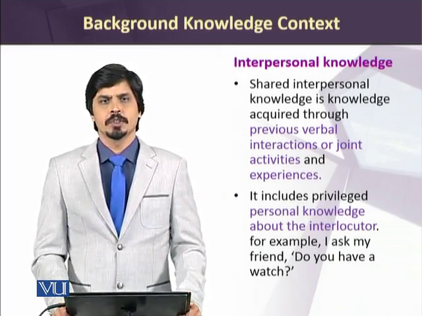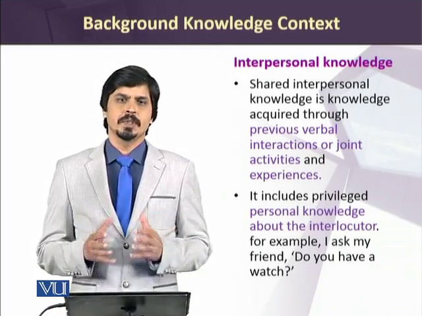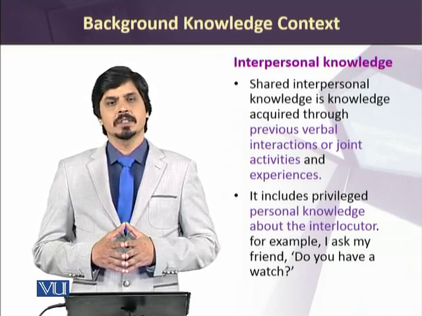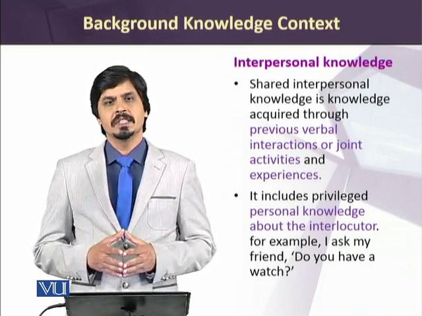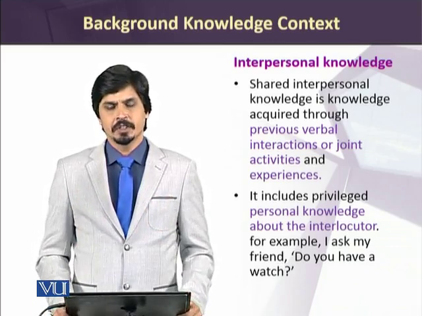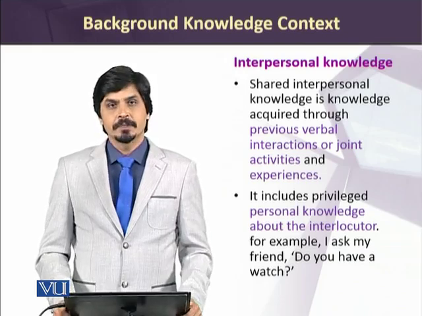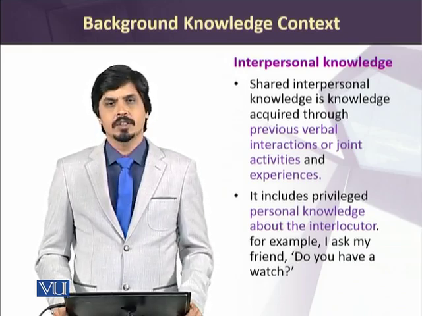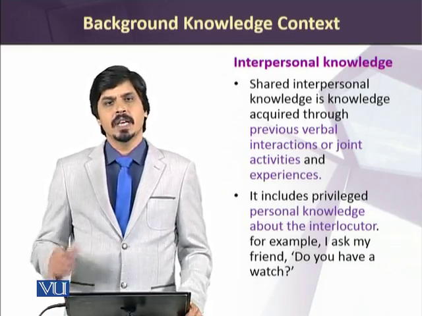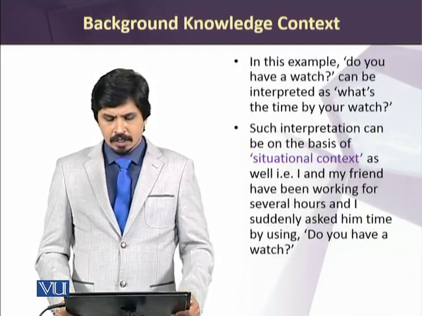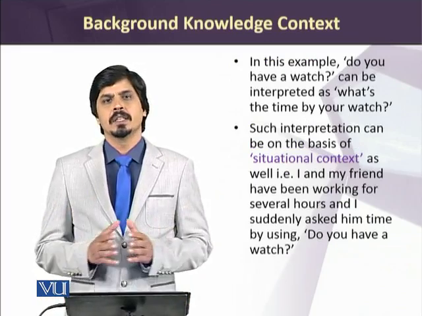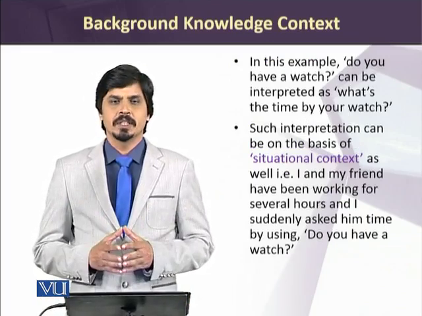Interpersonal knowledge involves the knowledge about previous interactions between the interlocutors involved in a communication, and various joint activities and experiences which shed light on their communication. It includes privileged personal knowledge about the interlocutors. For example, if I ask my friend, do you have a watch? That would probably mean, tell me what time it is.